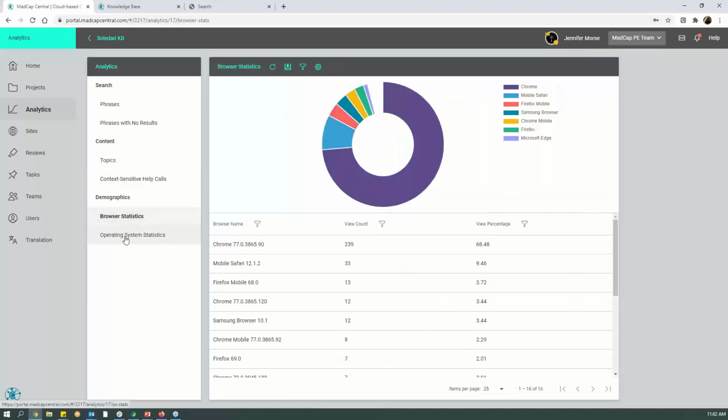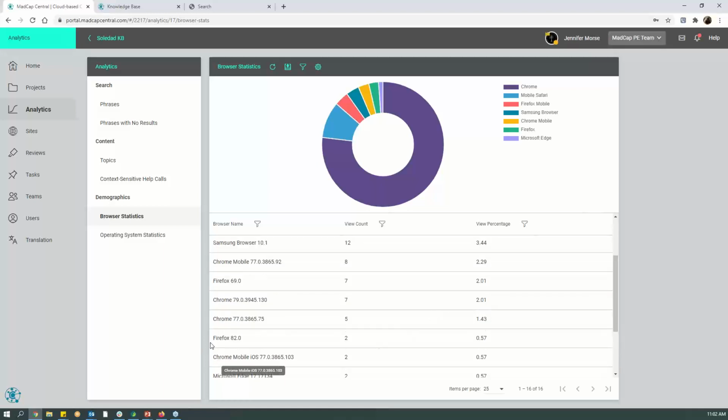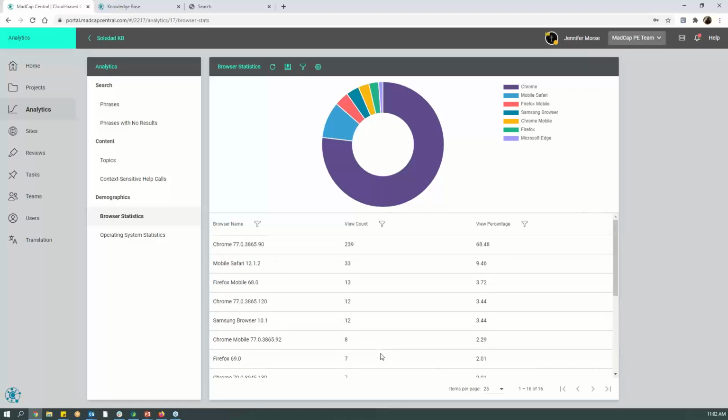Browser stats and operating system stats is kind of interesting. This is telling you the browsers that people are using to actually hit your portal, the number of times that browser version is used and the percentage. So this can help you make some decisions internally too about what browser we should actually test and use internally. If I have some old version of Firefox here, and let's say this is a super old version, or what if you have an old version of Internet Explorer show up on this list, and you've got one person in the last year that's used it? Why do you keep breaking your neck trying to support that old version of IE? Maybe you draw a line in the sand. You're not guessing. This is actual data. You're seeing the browsers that your customers are using and the version.